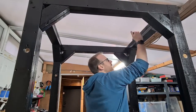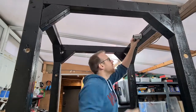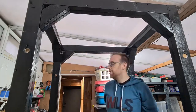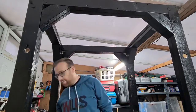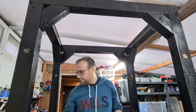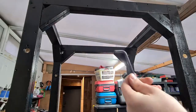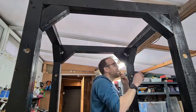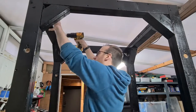Okay, so just measuring out the centres here for the brackets, and then measuring out where the holes are going to be to screw it in. Drilling some holes for the insert nuts, and then using the Gorilla Glue just to spread it around those nuts a little bit, to keep them nice and secure in there. Then using the 6mm hex key, screwing in the M6 bolts nice and tight with the glue. Wipe the glue off. Do the same on the other side.